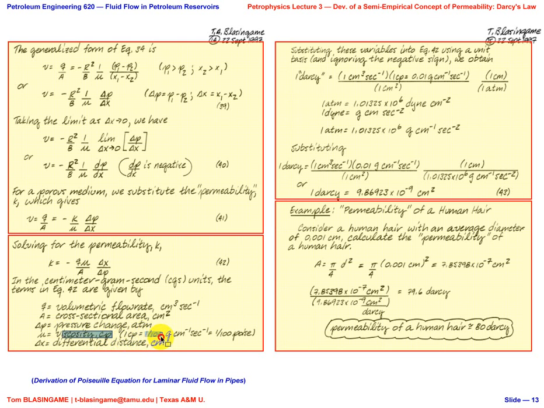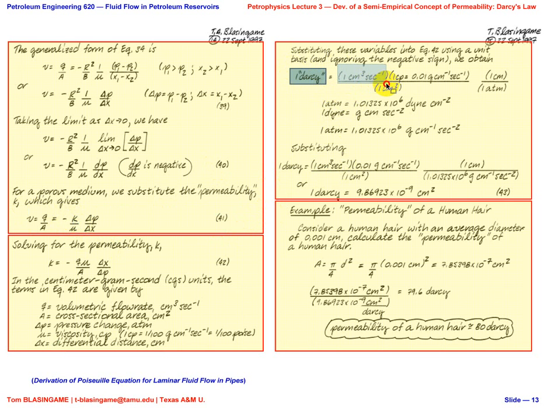1 centipoise equals 1/100th of a gram per centimeter per second, or 1/100th of a poise. And then the differential distance is in centimeters. I have no idea why they used all of this, but they did. So if we want to define a quote-unquote Darcy, we have to assume that what we're looking at is a system, and again, we come back to 41. So we're solving for the units of K, okay? And we're going to say the contrived units are going to be a Darcy.